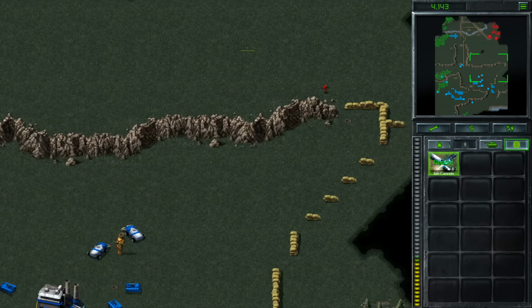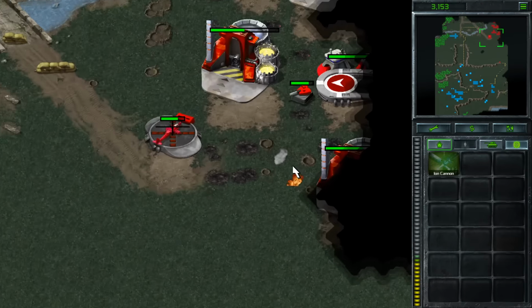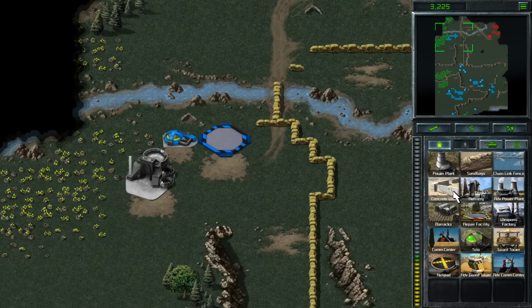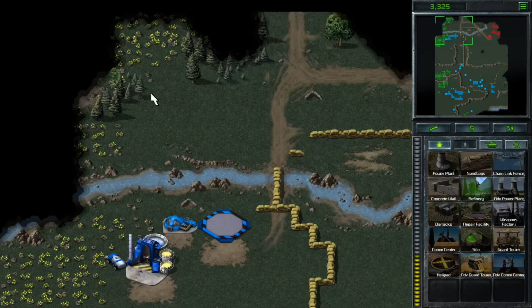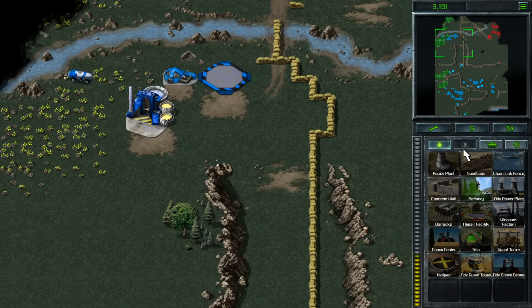And now that we have all of that additional information, we can shoot an ion cannon at this enemy helicopter pad. Goodbye. It's beautiful. Right, now let's build another refinery over here. And we can build another refinery up here as well and just harvest more resources that the enemy really should have had access to and not us.